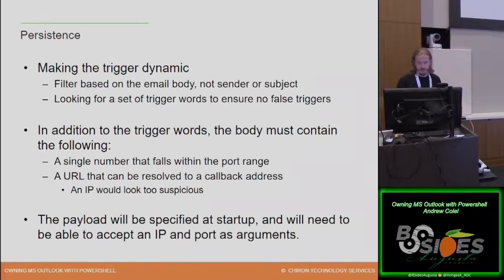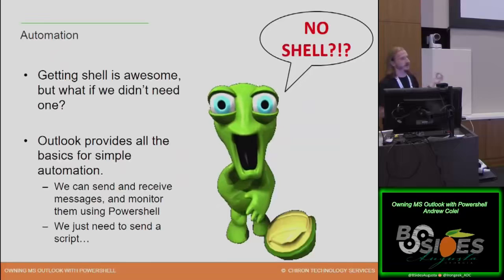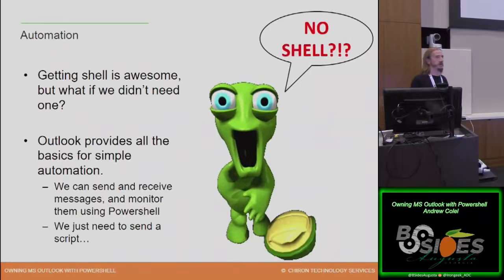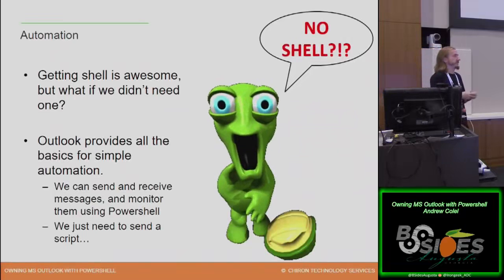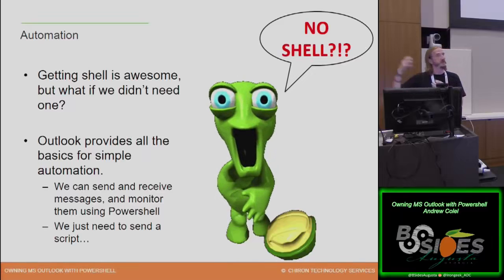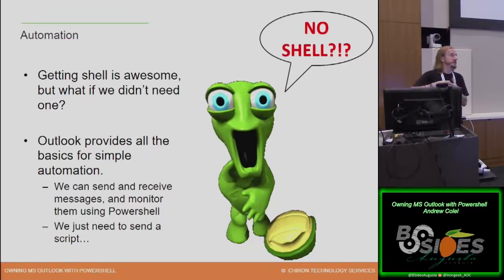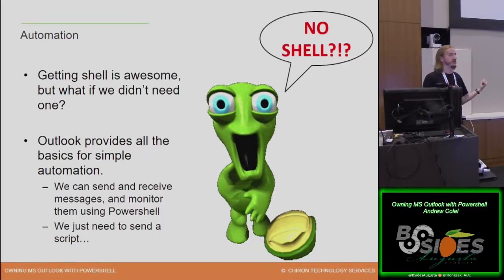Well, we can use Outlook to get our information for us and be our command and control mechanism for our automation script without having to get a shell on the target. I mean, if you think about it, it's designed to receive emails. It'll then take the instructions we give it, do our collection, attach it to another email, and exfil the information right back out to us using the same email system.